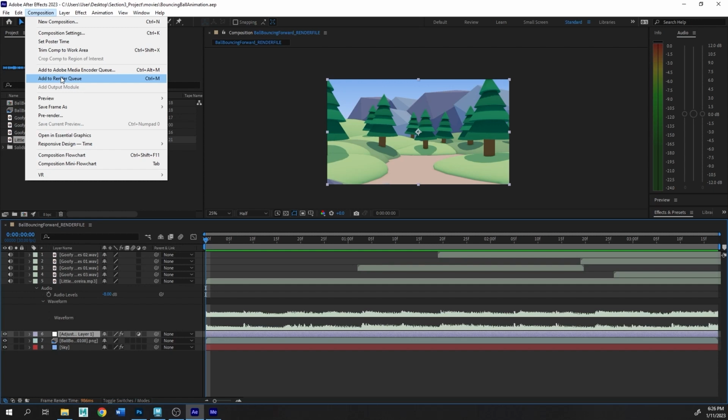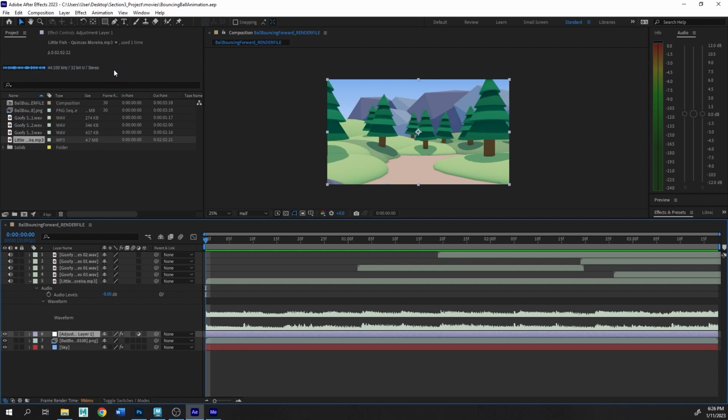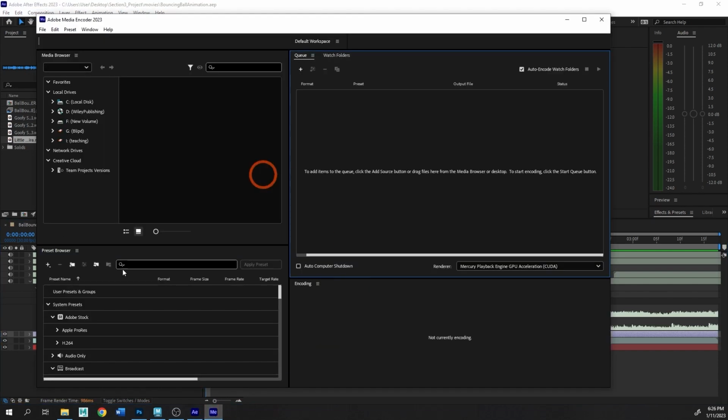But generally speaking, you're going to use the add to render queue of After Effects when you are going to another program like Adobe Premiere, where it's going to be edited together. But if you're leaving After Effects and you're ready to post this to something like your website, YouTube, TikTok, whatever's popular at the time, you can use the add to Adobe Media Encoder queue. Now, when you do this, it's going to launch another piece of software called Adobe Media Encoder. I already have mine launched, and this is what the Adobe Media Encoder looks like.